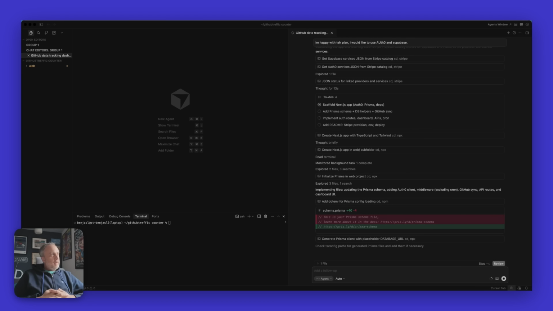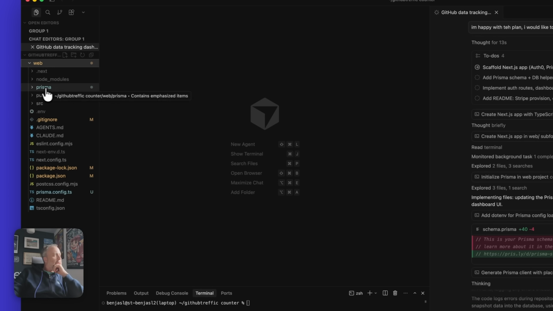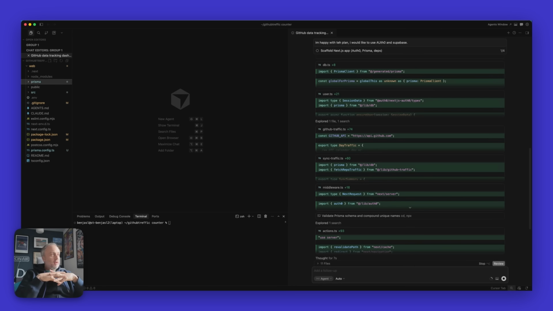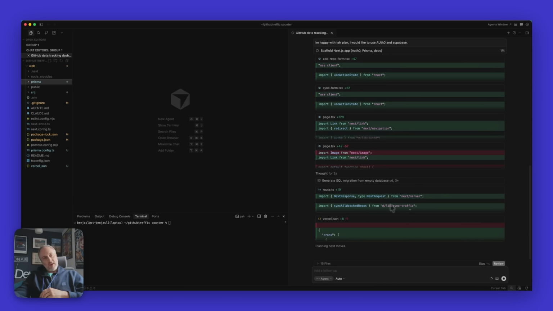Still on step 1, but I can see it's actually building some files over here. Oh my gosh, it's built a lot. This is just off and away now. Okay, so we're into Auth0. I imagine this should be a relatively easy task for the LLM, the agent in Cursor, because building a dashboard from GitHub APIs is something that would have been written millions of times online with various tutorials. So I'm expecting a fairly nice looking final website at the end here.